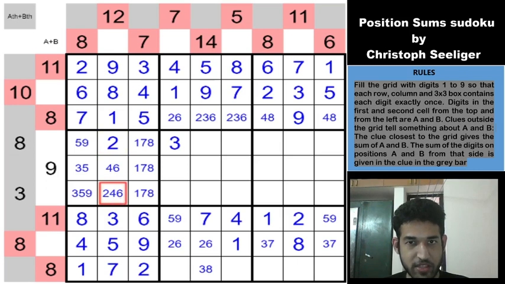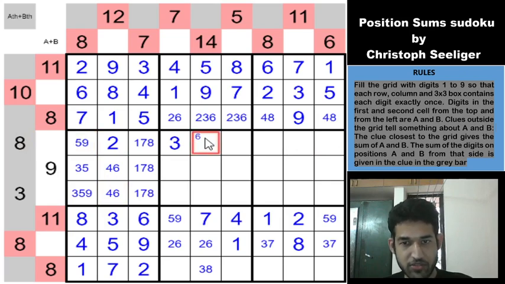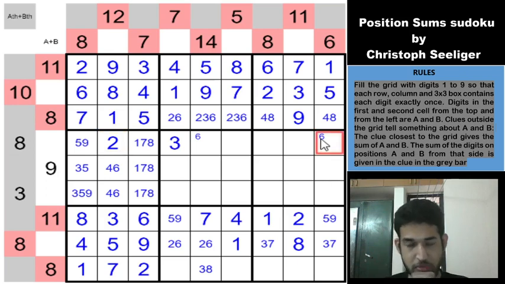And this can't be 4 and 6 now. Sorry, it can't be 2 now, it has to be 4 and 6. So the second cell and the fifth cell or the ninth cell must add up to 8 for this clue, right? Which means that we can make a corner pencil mark. So either 6 is here or 6 is here, because 2 becomes part of the sum now. So fifth cell or the ninth cell, I was hoping that we get a 6 here now, we could have really rushed through the Sudoku, but I think we need to make either of these two clues now.